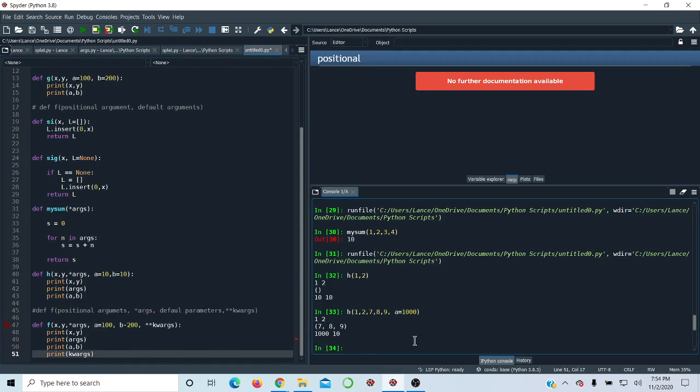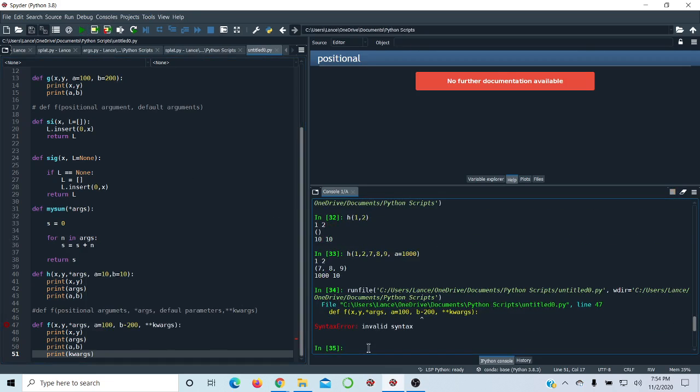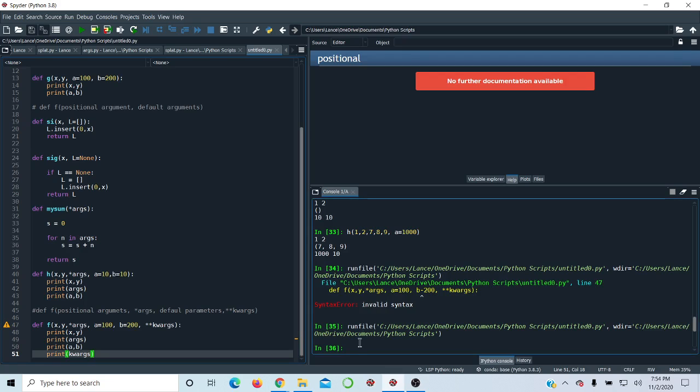So let's do a function call here. Invalid syntax, typo. Here we go.